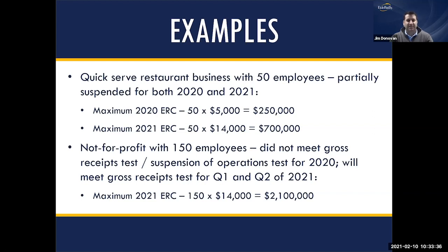So as long as you're under 500 employees, we're not concerned about whether they're providing services or not. So again, if we can get to the maximum here of $10,000 per quarter per each employee, 150 employees times $14,000 is $2.1 million. So, it's a pretty sizable benefit if you can qualify. And given the change in the rules and how it's easier to qualify in 21, I think we're going to have a lot of clients that absolutely can take advantage of this in 21 that may not have met the test in 2020. A big part of that is, in this second example, over 150 employees, maybe they were suspended, but these people could work and they were getting paid, so they're still providing services. And from that aspect, we couldn't take the credit for them in 2020. So just a couple of examples there.